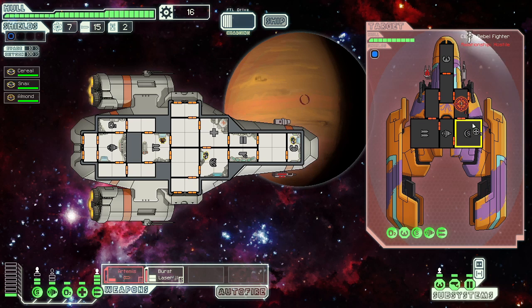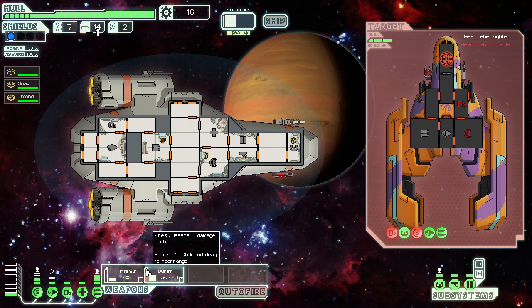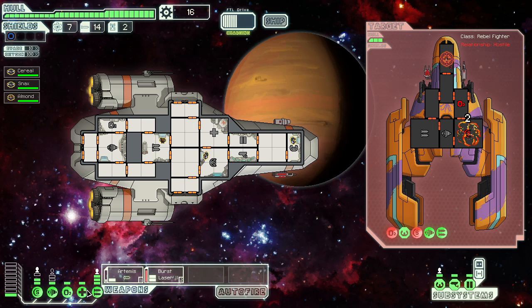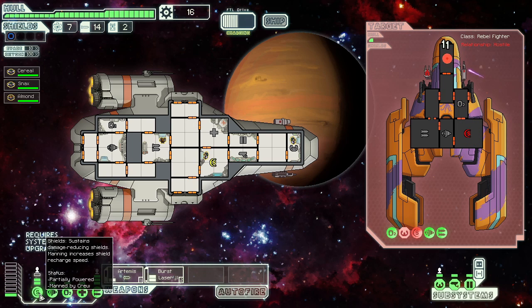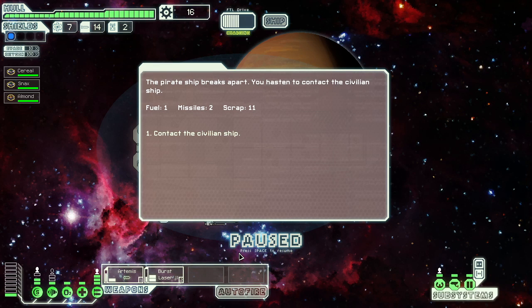Come on, shields. Keep blowing those shields away. Blow their O2 away. We did that. Okay, good. Now the other thing to go after is their bridge. That's where I'm getting a little bit luckier this time. Now my shields probably could use more power. Nope. There we go. Pirate ship breaks apart.